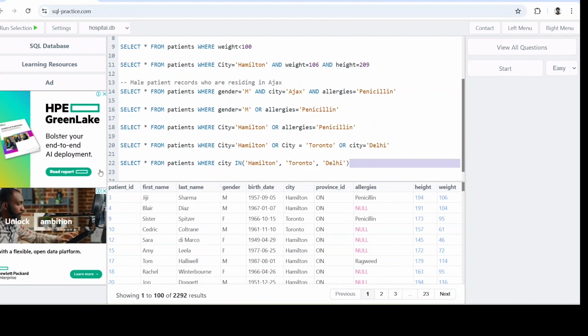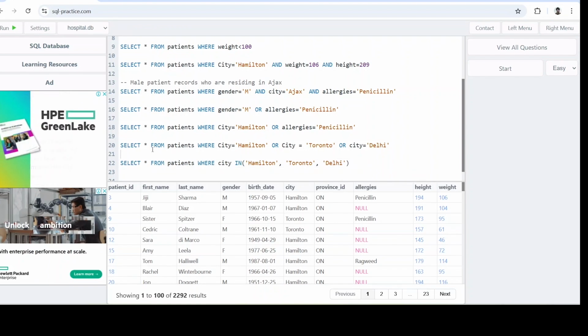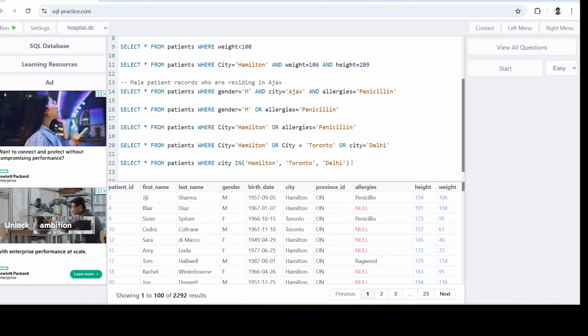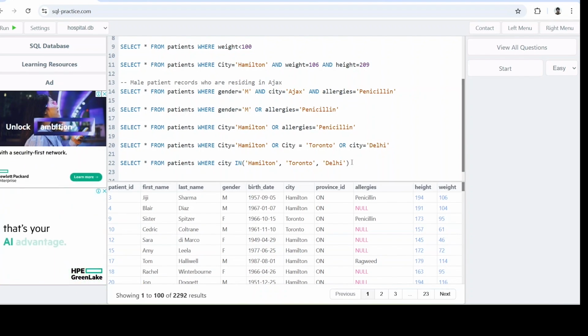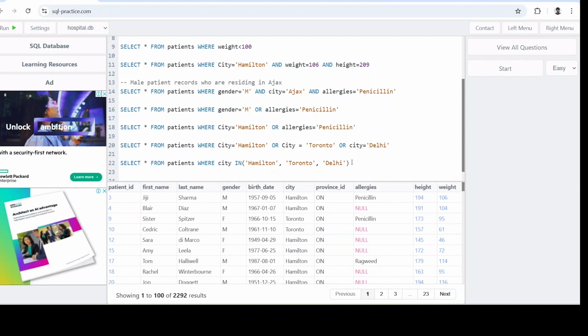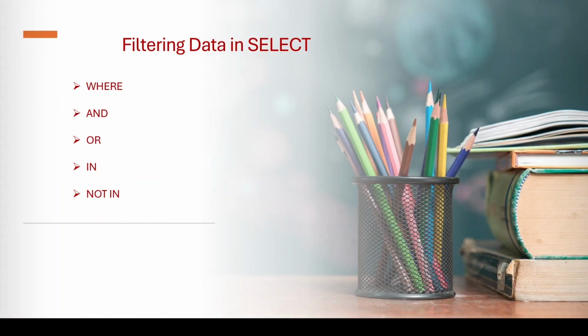So why should we use IN when we already made the same thing by writing multiple conditions with OR? It improves the readability. It is simple to read, right? Instead of reading a statement where city equal to city 1 or city equal to city 2 or city equal to city 3 like that, it is good to read where city IN XYZ like that. Not only readability, but when we are using the concept of indexing in databases, it improves the performance as well. So running a query which is using the IN operator runs faster than the one which is using multiple ORs. So this is about AND, OR and IN operators.